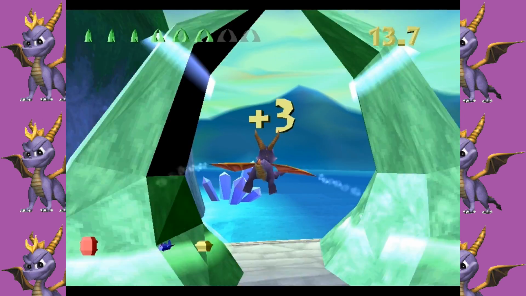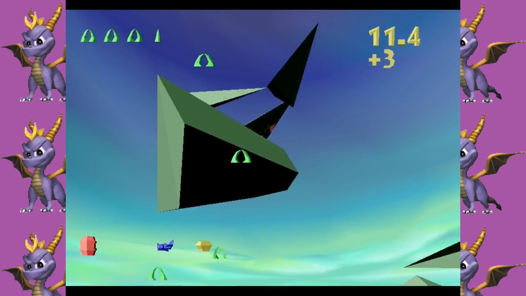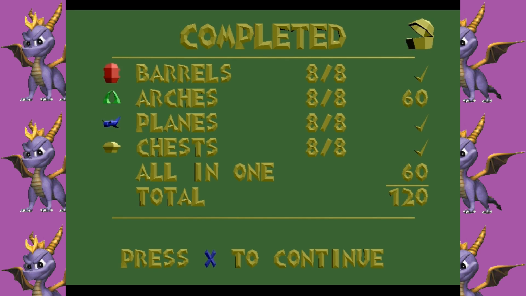Spyro smokes from his wings, which is a bit weird if you think about it. I mean, it's not like we walk around with smoke trailing from our hands and feet, but every man to himself, or every dragon to himself. Purple dragon for that thing.